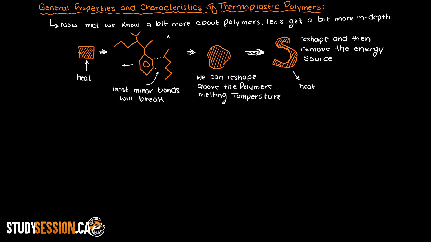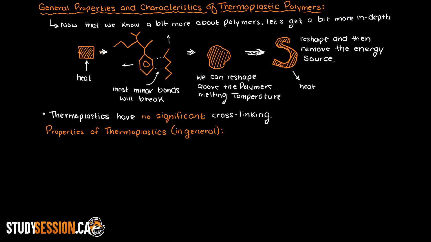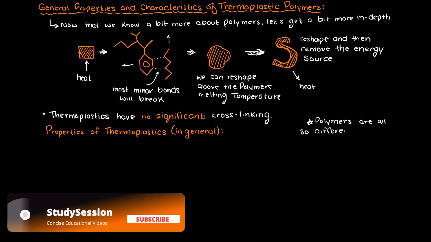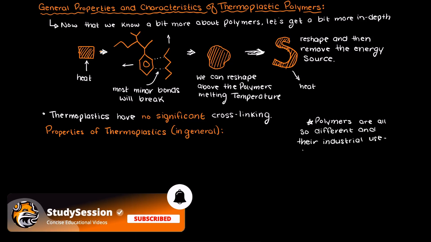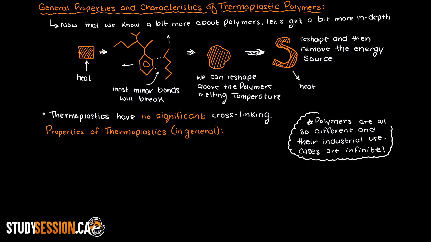From this we can infer that thermoplastics do not have any significant crosslinking, as this would prevent the polymers from sliding around one another since they would be locked into a 3D lattice. For more details about crosslinking, check out our thermoset properties video in the description below. Just note that no matter which category a polymer may fall under — thermoplastic versus thermoset — the properties within a single category can be widely different even though they appear to be very similar polymers. This is what makes polymers really amazing; there are so many potential use cases and so much that we can do with polymers that makes it such an interesting field of study.